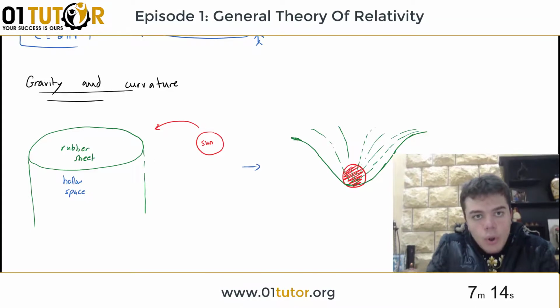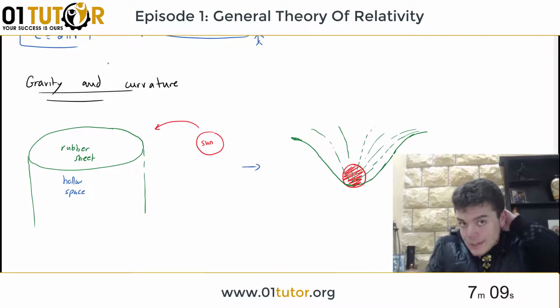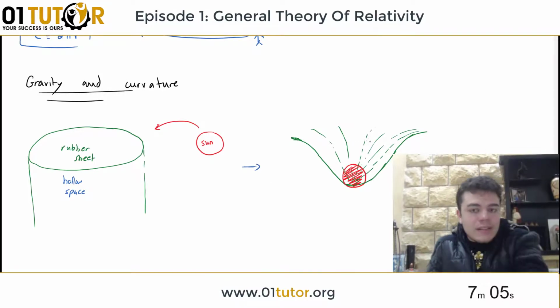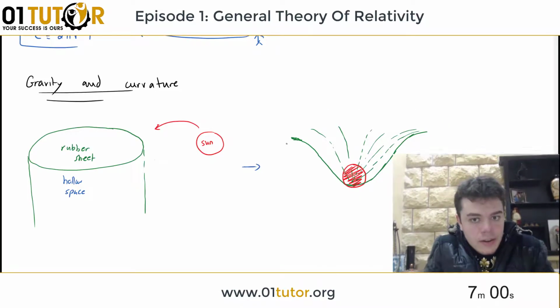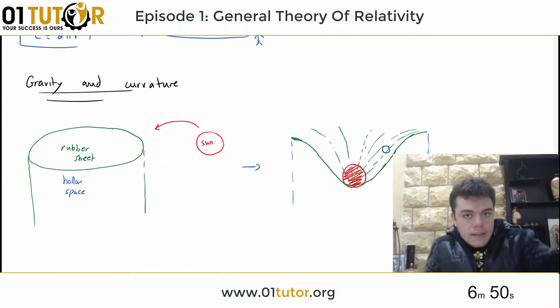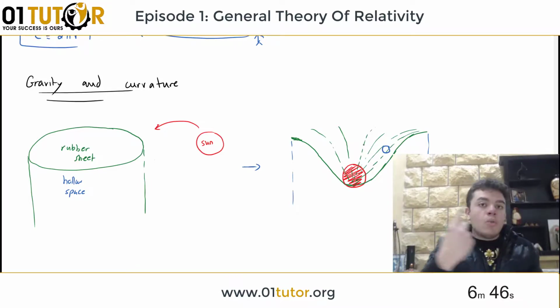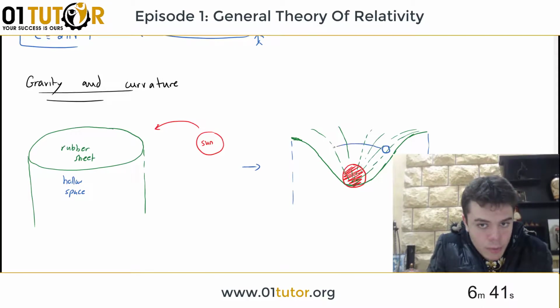Now if you get another ball which represents the earth, and give it a slide on the final shape of the rubber sheet in here. Of course, in here you have the two stands that are holding the rubber sheet. So if you get a ball which represents the earth, and you slide it on this rubber sheet, what's going to happen? The ball will start rotating about the sun, right? It starts rotating about the sun in orbits like this.